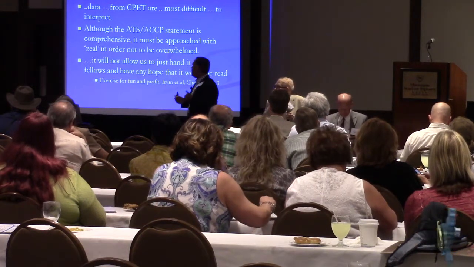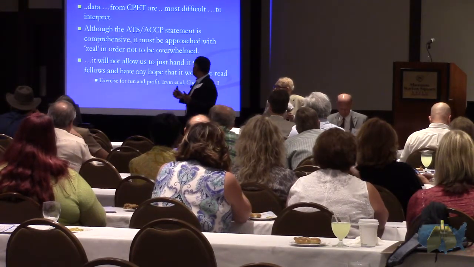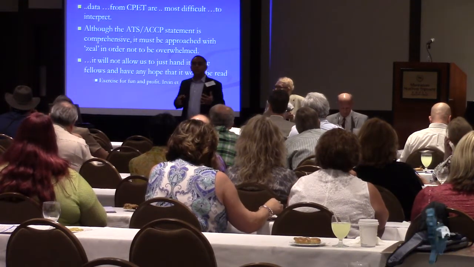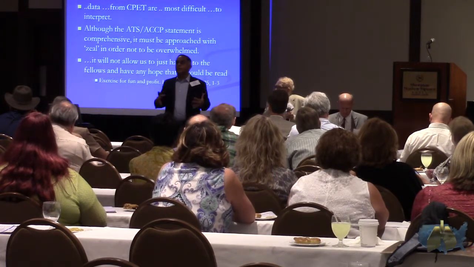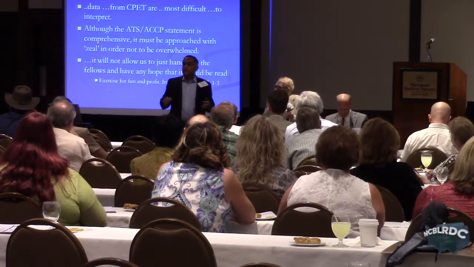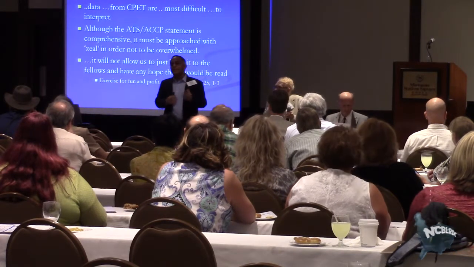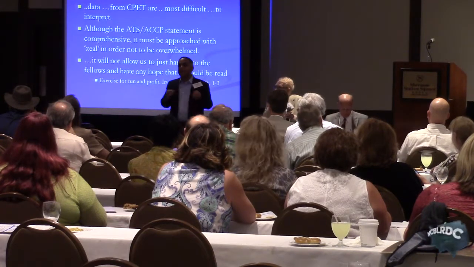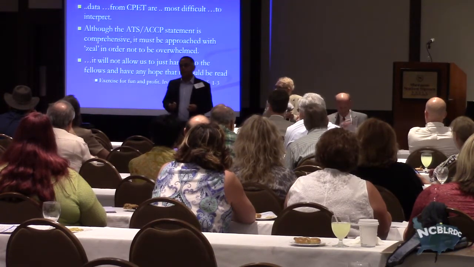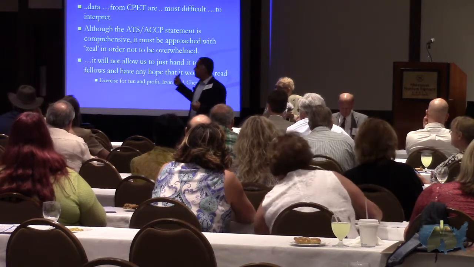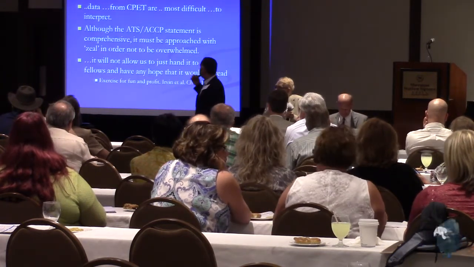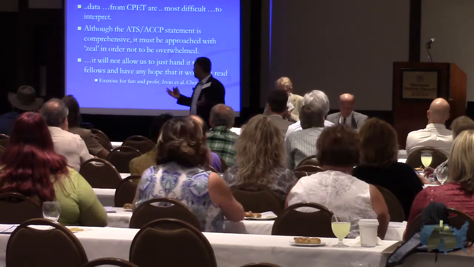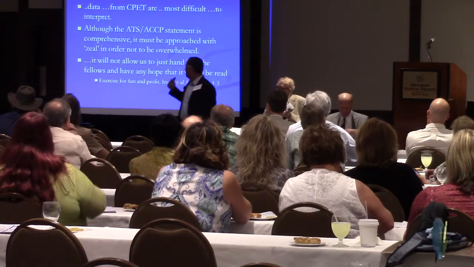It says, data from cardiopulmonary exercise testing are, and I'm not kidding you here, most difficult to interpret. And the good news is they're very difficult to interpret for the company doctors, which basically means that the company doctors don't really question you a lot on cardiopulmonary exercise testing, even while they nitpick on every little aspect of spirometry. The editorial goes on to say, although the ATS ACCP (American College of Chest Physicians) statement is comprehensive, it must be approached with zeal in order not to be overwhelmed.